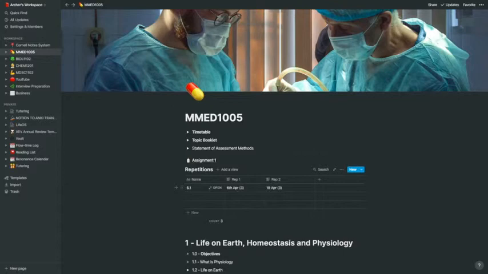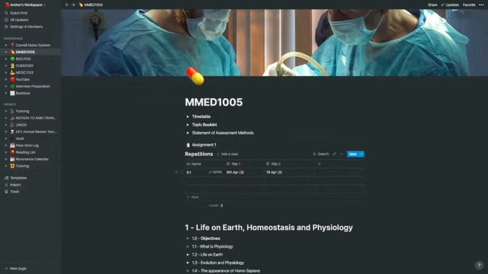In an ideal world, you would do your repetitions of all your question banks for every course every now and then in increasing intervals, but that's way too much work. So I guess I just set this up, and since I'm getting to exam season soon, I'm thinking about just over a month out. So I'm going to start this again and really get into it.